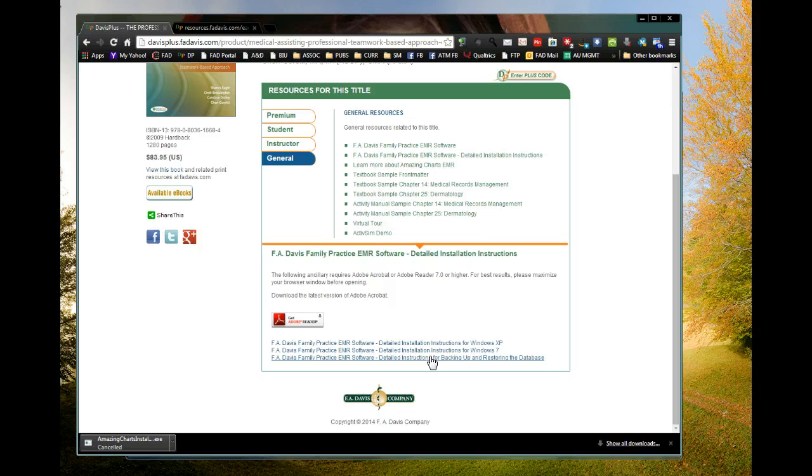Backing up and restoring the database is something you'll need to do in Samantha's regular instructions. But if you lose those instructions later after you've already been using the software, you can go to these detailed instructions to back up and then restore the database. So you've got instructions for Windows 7 and XP. If you're a Windows 8 user, it's a little different, and it may not work because Windows 8 made some changes to the database, and we're having some issues with that we hope to get resolved soon. Currently, it is March the 7th, 2014.